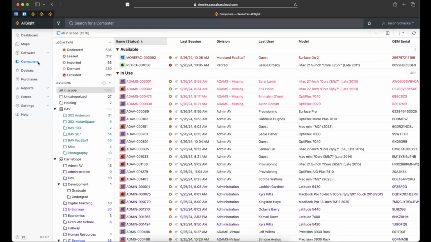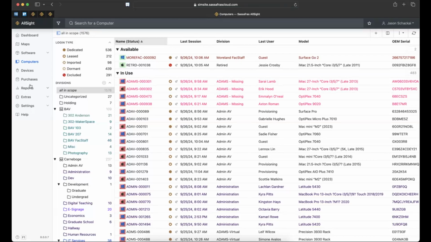So importing is a big thing that people will do these days to get various assets in, including computers that maybe have been purchased and haven't been received yet. Sometimes you want to get the inventory in so you can begin that lifecycle management prior to deploying the client and beginning the actual hardware process. So before we dive into the hardware or computer records or any of the other features, the first thing we're going to look at today is purchases.